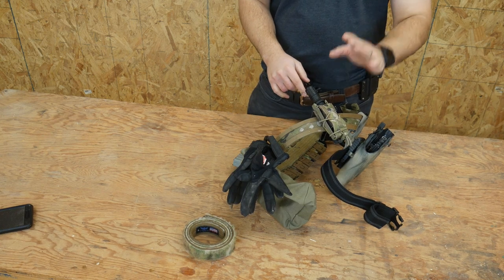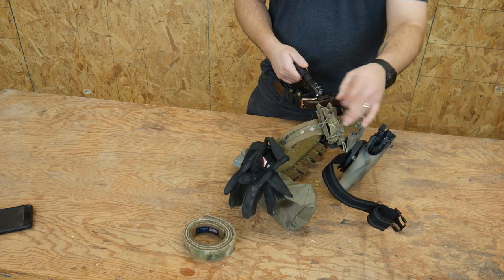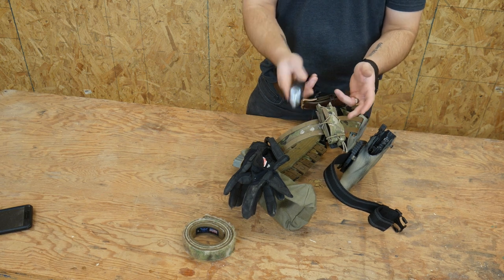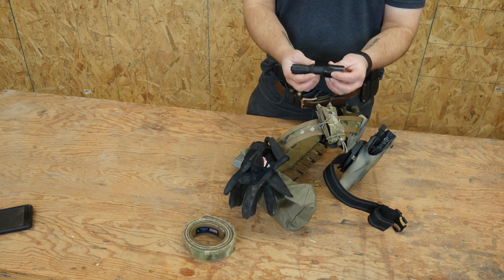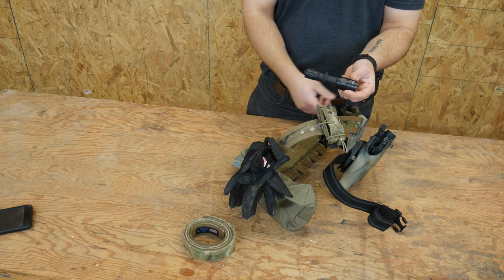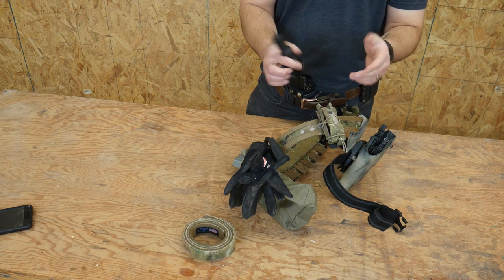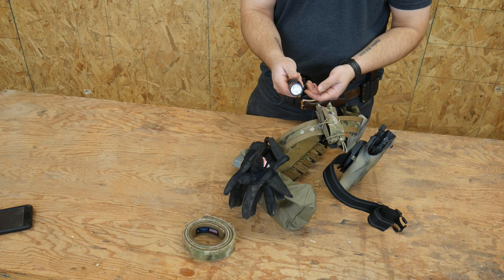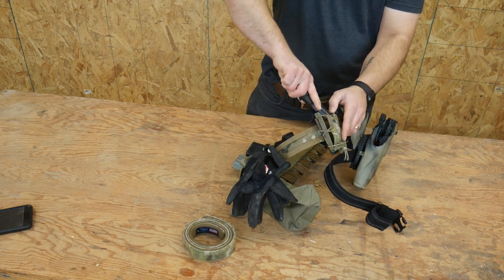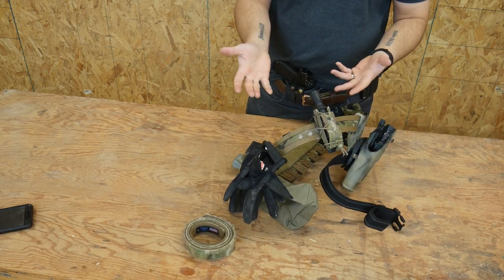Back here I have a Surefire in just a taco pistol pouch. I like the taco pouches in general because they're multi-use and honestly it's the best pouch I've found for a flashlight. This is a Surefire — I think it's a GX7 — and it's the one that has the ring here so you can do that plunging technique if you want to dual-hand it with your pistol. I think this is only about 300 lumens; it's an older one. They make 700 or 600 lumen versions now, but that goes back there so I have a handheld light on me.